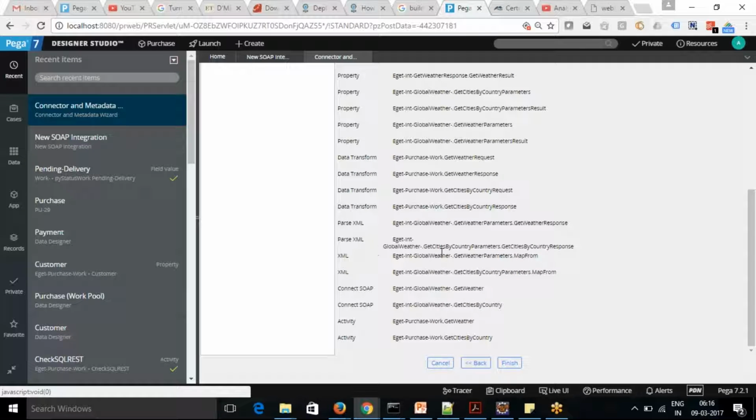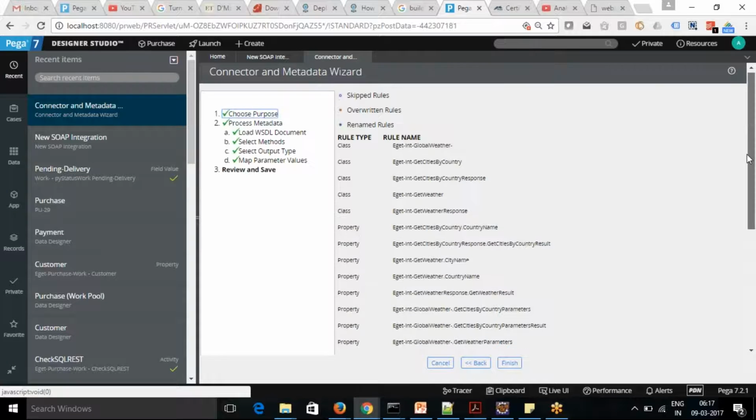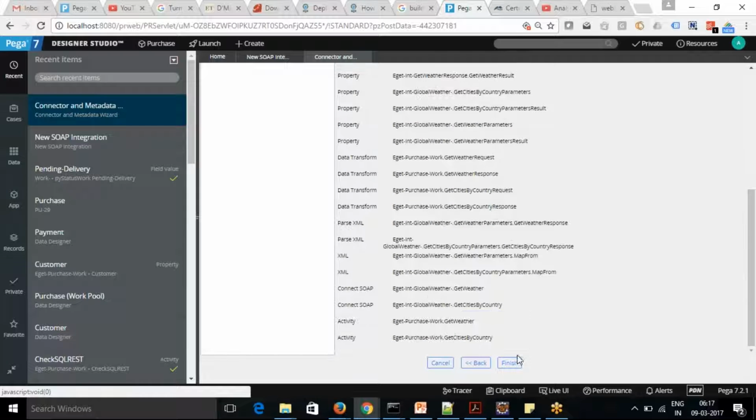I think the parse XML name was very big. If some names create a problem, it will tell you that it's not going to create with that. If you are happy with this, you just create these things.